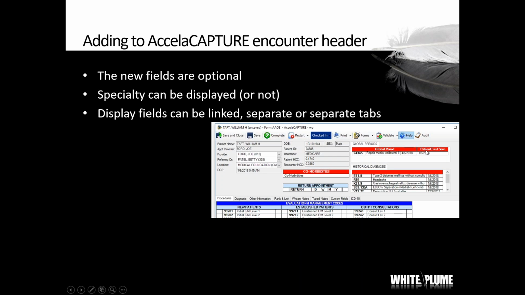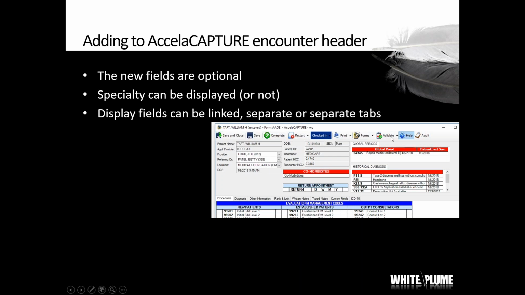Next to it is the date the patient was last seen, so it displays all of this information together. It does take up a decent amount of room in the forms header, but it makes sure that all of that information is available immediately to the provider or user in Excel Capture. This might work best for you.